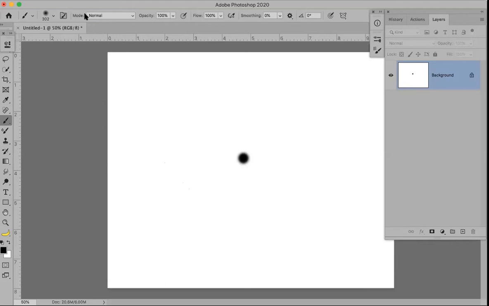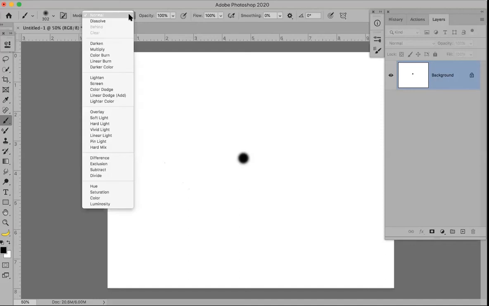The next box over is the mode. Just like you have layer modes, you have normal, dissolve, the darkens, so you've got darken, multiply, color burn, and so on, and the lightens, which are screen, color dodge, lighten, and overlay, which goes to the midtones. Difference, I've never used with a brush, but someday I might.